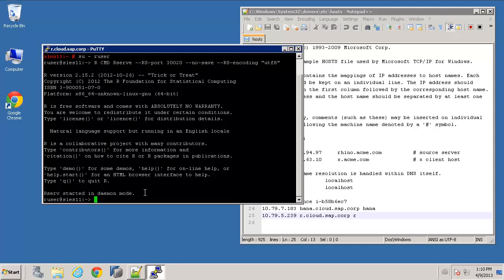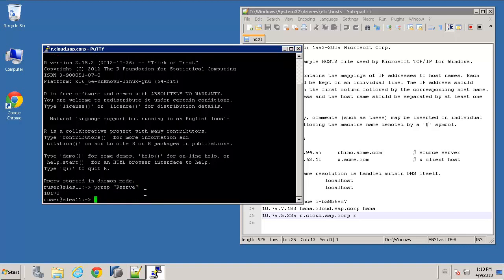Now one thing we'll need to know when we're doing that is, is our server already running? And to do that, it's actually very easy. We can just do a pgrep and look for Rserve. You may want to be more specific in that search. That's maybe a little generic, but it'll work for our example here. We can see that, yep, our server is up and running, and 10178 is the process number.